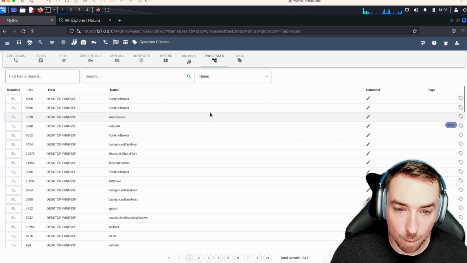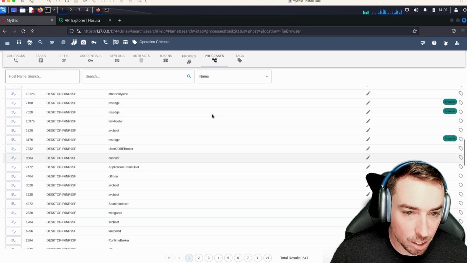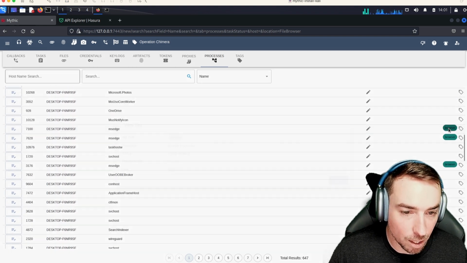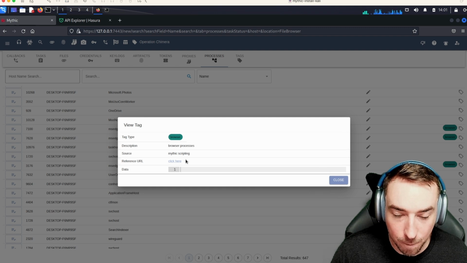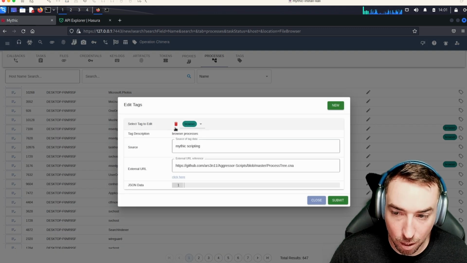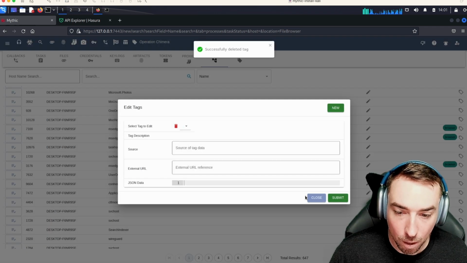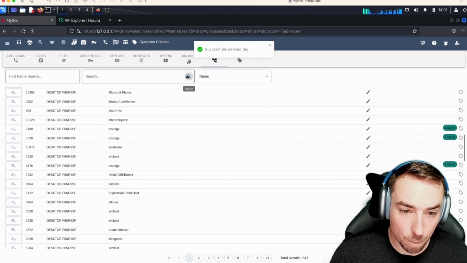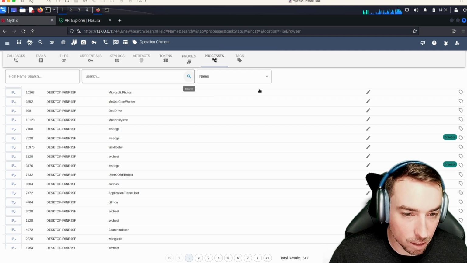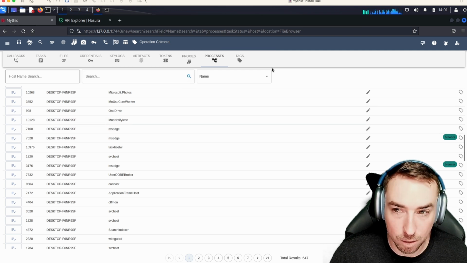Same with whenever we're looking at processes. This is the same sort of stuff we were looking at before. You can see here we have all these same sorts of tags. Again, all of them you can click and see why and where, and click to edit if you want to as well. Here, let's click delete and remove this overall. So it's gone. And now, because this isn't live streamed like the active callbacks page, we click search again, and now that tag is gone.